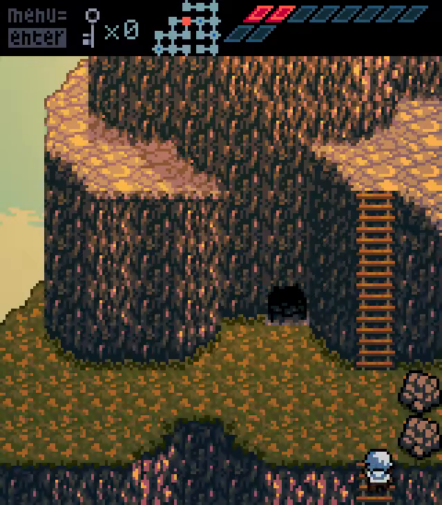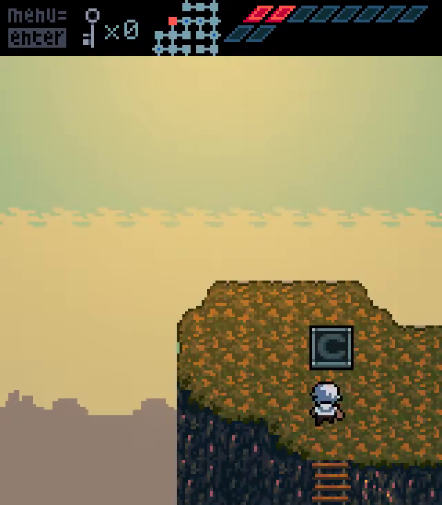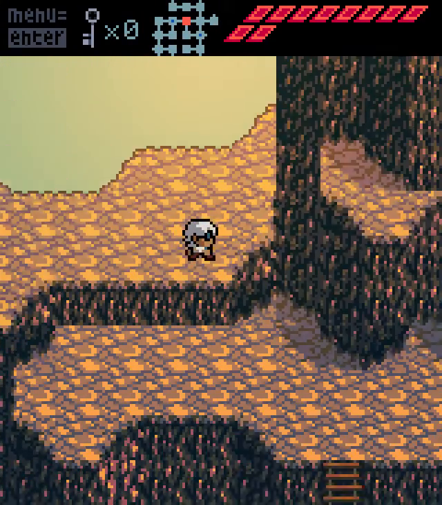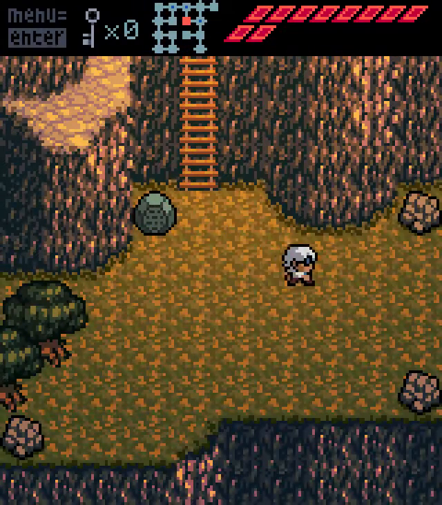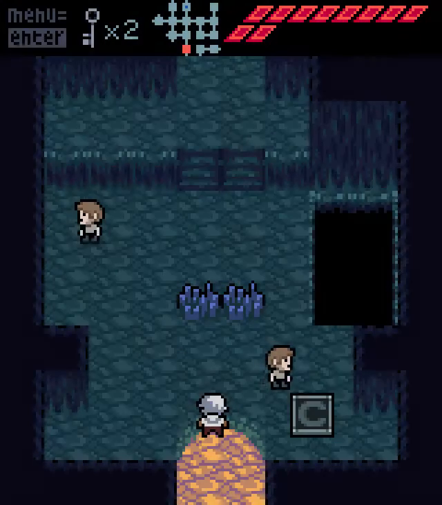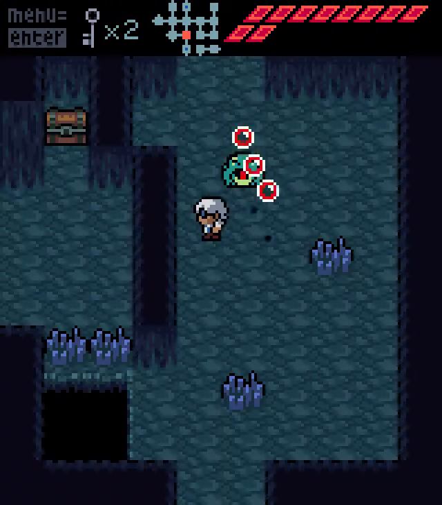Now let's try and find some of those ladders. I'll be right back. Okay. Oh, that doesn't work that way for that one. I guess the latter theory was incorrect. Oh wait, I got all my life back. How'd that happen? Does the checkpoint refill your life? Wasn't paying attention. Anyway, I'll take it. Oh, shut up, frog.